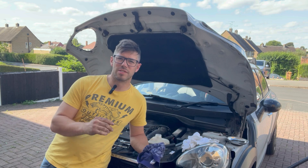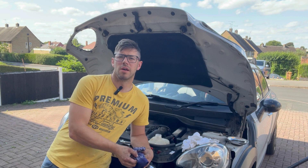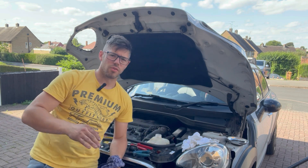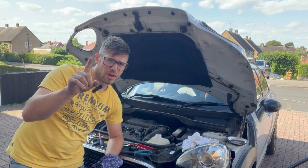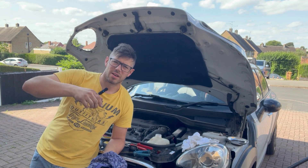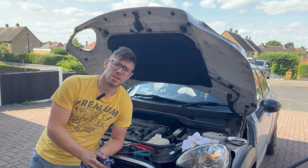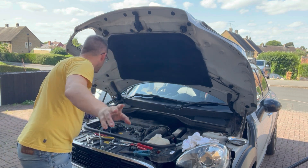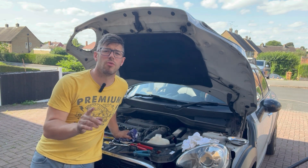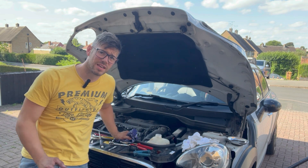Now it's all back together — time for the slightly nervous start. You can hear it's running. I've filled it up with about four and a half litres of pre-mixed coolant and I'm going to add some distilled water until I get it to the max on the reservoir. It should mostly self-bleed, but remember the bleed screw on top of the thermostat — I've started the car and I'm slackening that off until only coolant comes out. Coolant temperature after a couple of minutes is 52 degrees — before I did this a completely cold engine read about 40-42, so the fact it's 52 now means this is working.